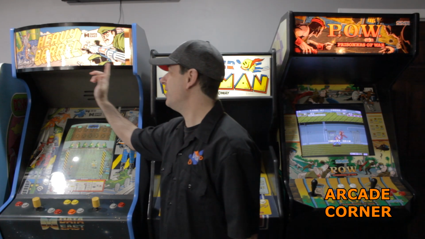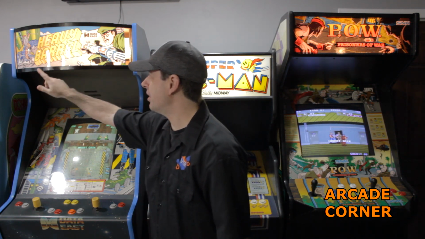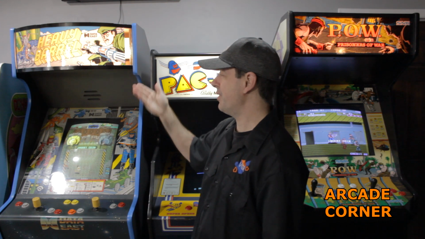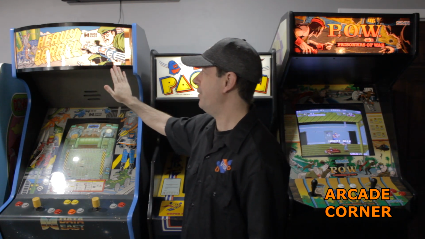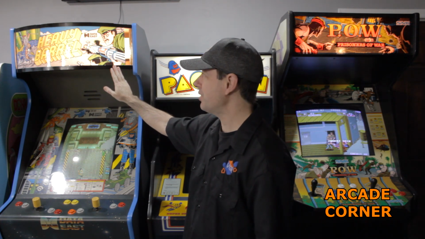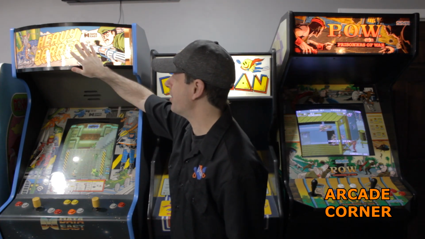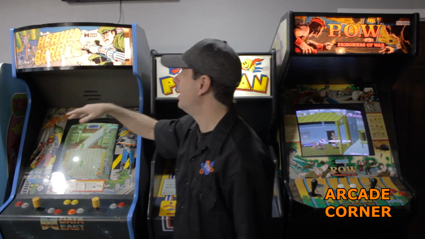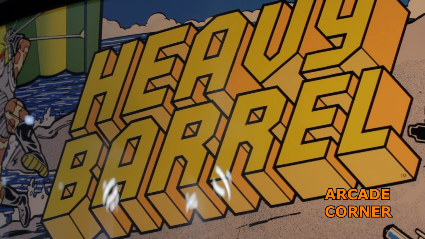You can see the Data East cabinets have this curvature to the marquee area, which is visually appealing, but if it's a plexiglass marquee, over time it can crack. That's exactly what happened on the original marquee. It just cracked a whole bunch in the middle. So this is a reproduction, and I just have it sandwiched between two thin pieces of plexi.